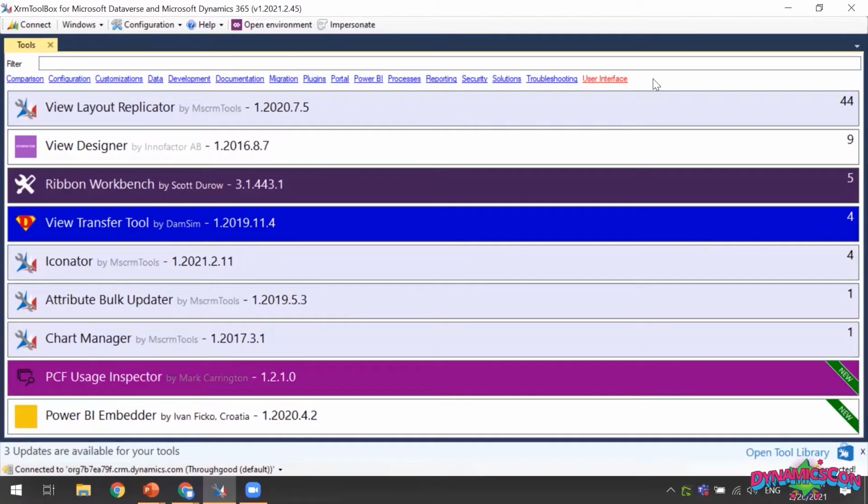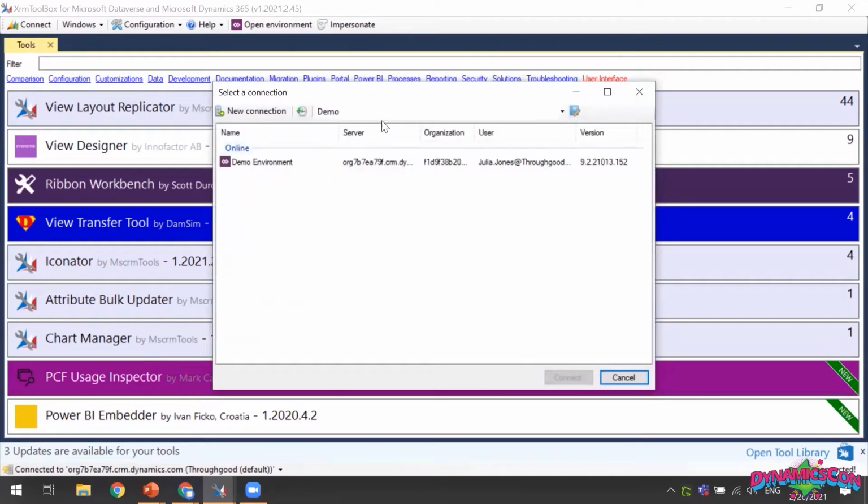All right, and we are here in the XrmToolbox tool. Now, this is probably the first time that you see it. If you have not downloaded it, please go ahead and do that after this call. The first thing you'll want to do is connect to an environment. Over here, there are multiple connection groupings that you can do. So I created one for today called demo. And what I did is I connected this to a demo environment.